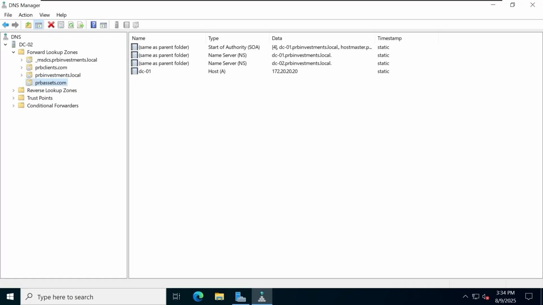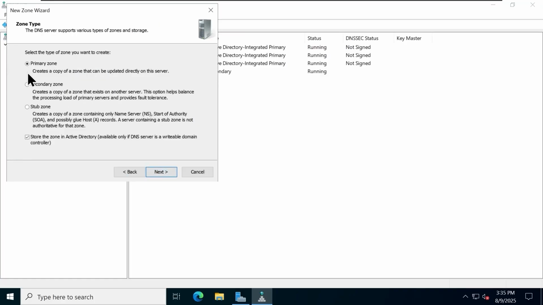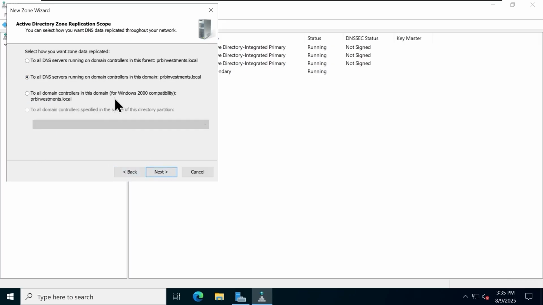Next, we'll create another zone. So I'll right click on forward lookup zone and then click on New Zone. We'll choose Primary. We'll leave it to store the database in Active Directory. We'll leave it to replicate to all DNS servers running on domain controllers in this domain. We'll click Next.